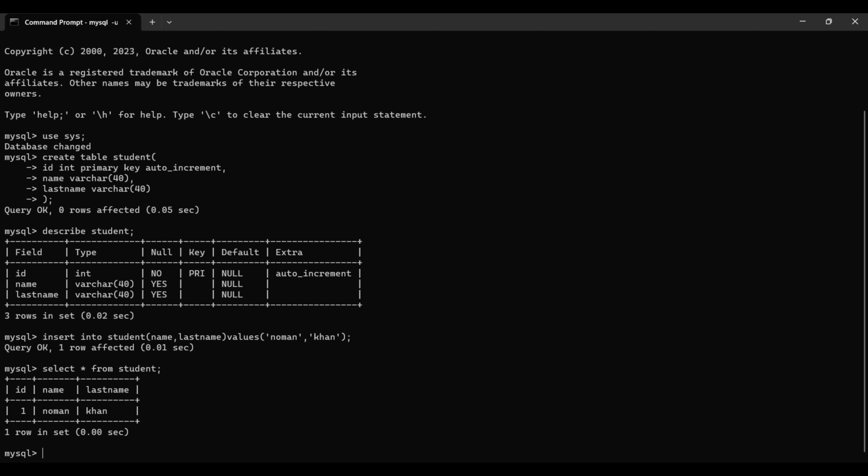So we need to use alter. We will go for alter. So alter, you will type alter table, name is student. So add, we will add in our column. So basically here I will add one more thing.